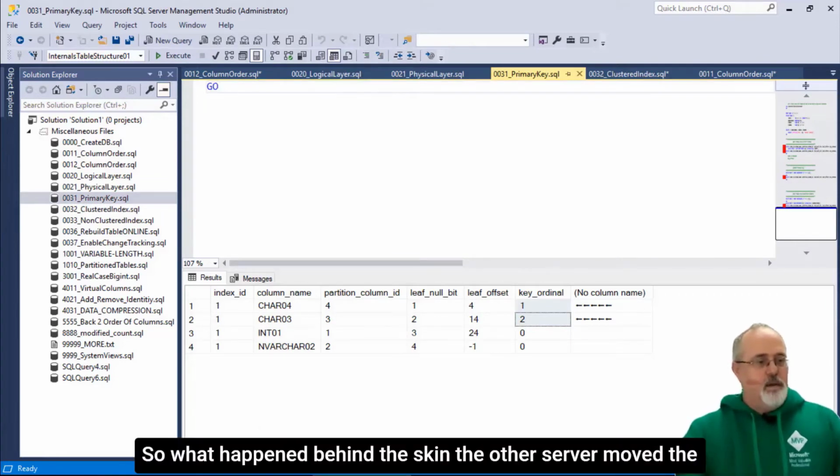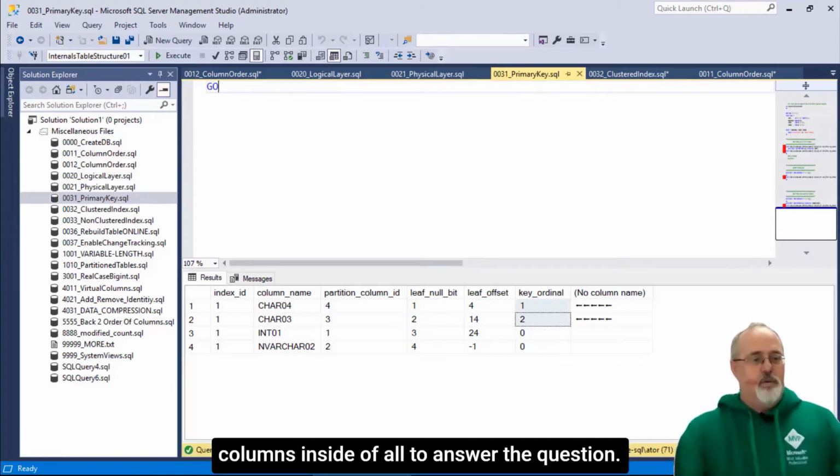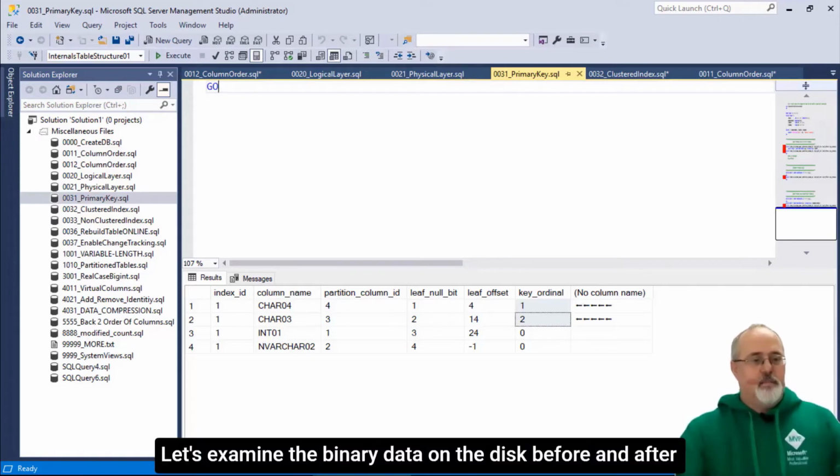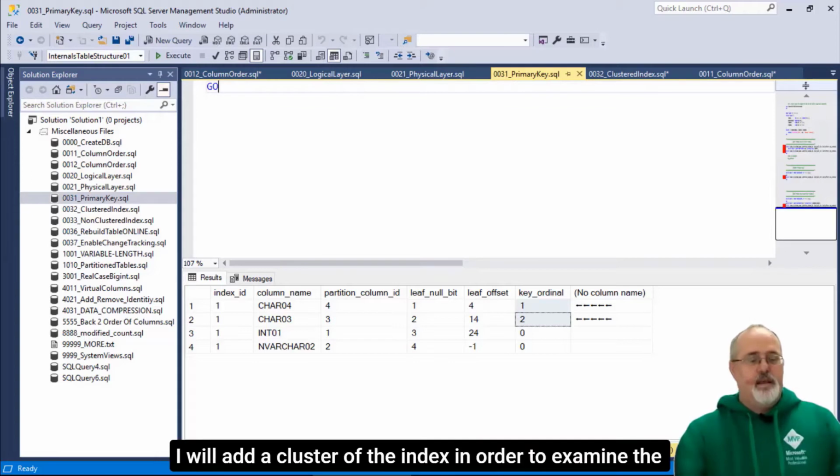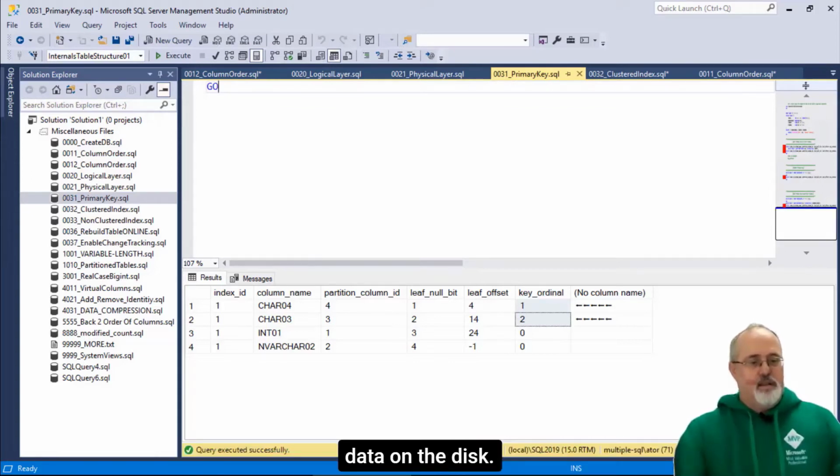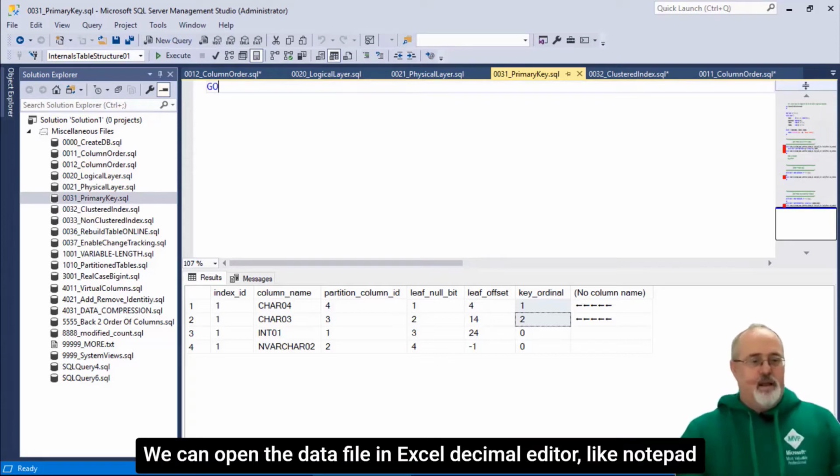So, what happened behind the scenes? Did the server move the columns inside the row? To answer the question, let's examine the binary data on the disk before and after I add a clustered index. In order to examine the data on the disk, we can open the data file in a hexadecimal editor like Notepad++.